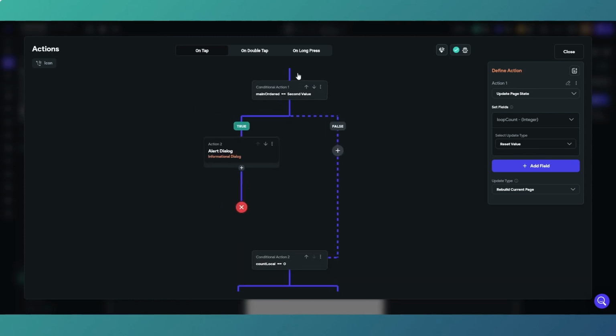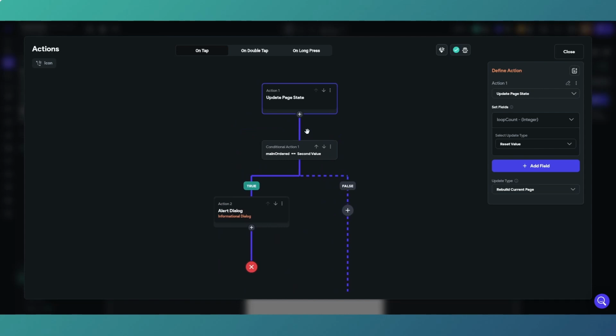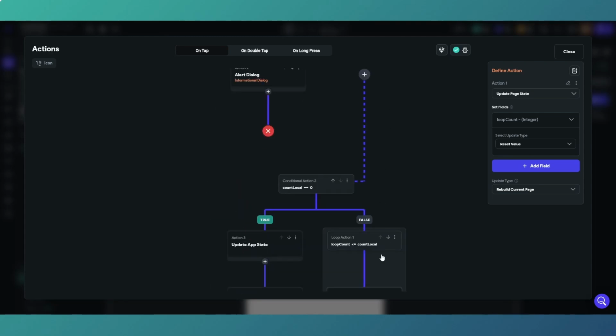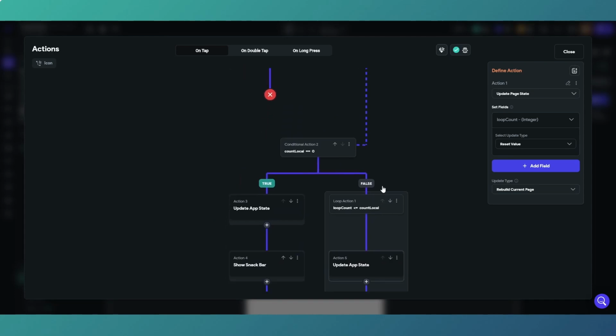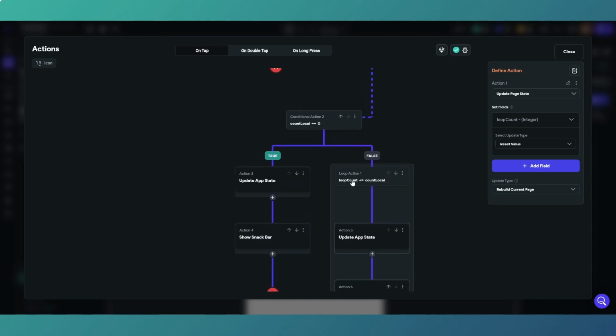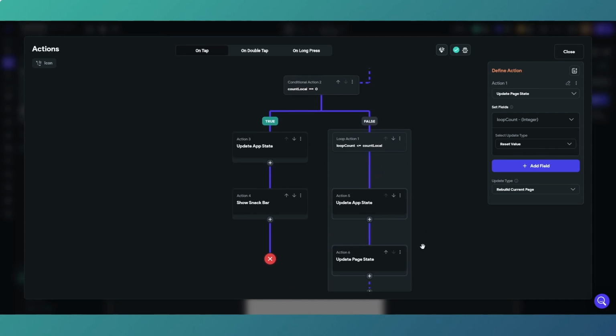I'm going to do loops in a separate video. I'll probably just use this example, to be honest, because it's nice and simple. We've got a page state which we call loop count, i.e. it updates every time the loop runs its course. And count local, if you remember, is what we've assigned the callback value to. Once the loop count equals the callback value, the loop will break and it will no longer do this. And what that's doing is just adding items to the order.